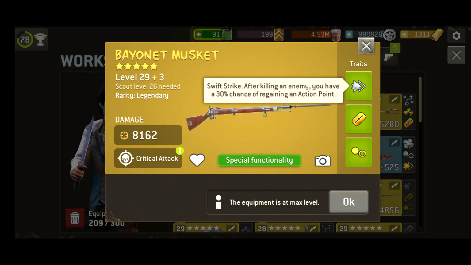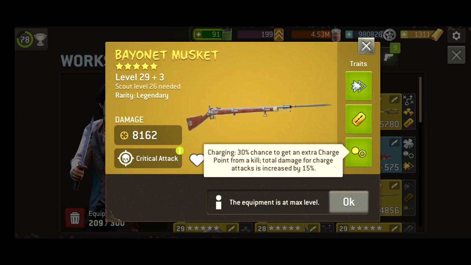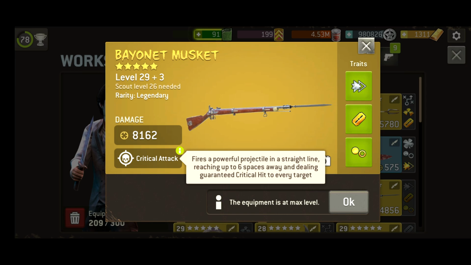I am a huge fan of this, the Bayonet Musket. This bizarre and unique weapon has a good setup of traits, but it's the fact that you can jab with the bayonet up to 2 spaces away, getting up to 3 enemies at a time, which makes it a lot of fun. Being able to get the enemy without them getting you, something that's usually an occupational hazard for scouts, it's really useful.